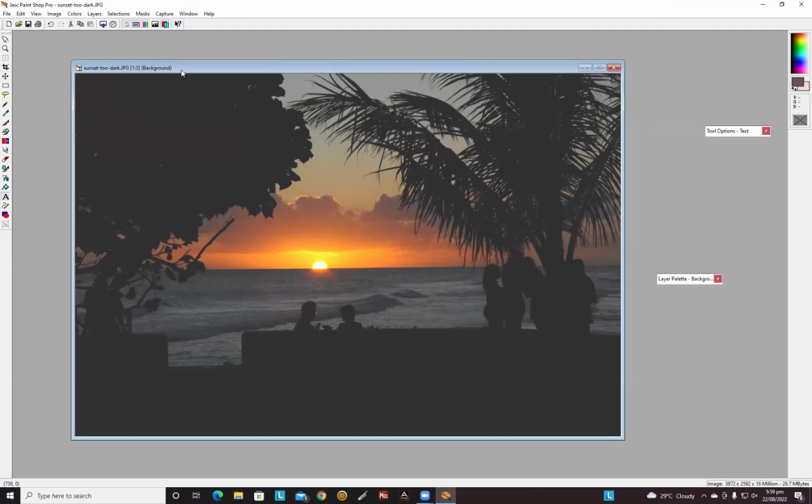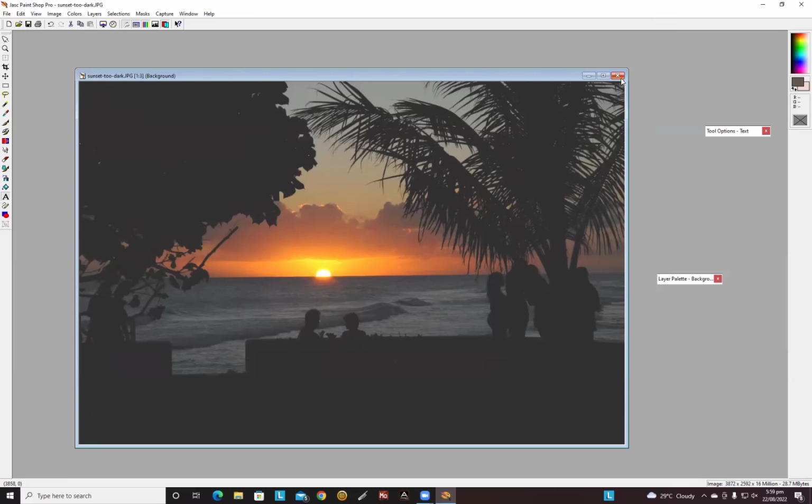Fortunately, this is just one of multiple copies of the same picture. So I can go back and get my original camera image and start all over again, making adjustments to it. But that's not possible on this particular one right now, because I just overwrote the same file name with the changes. Okay? But now we've learned that the other thing we might like to do is basically lighten or darken or selectively enhance various parts of our photo.